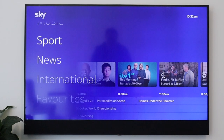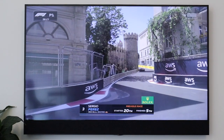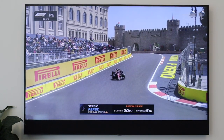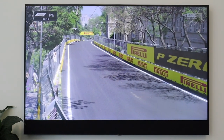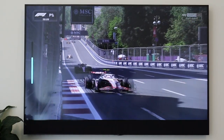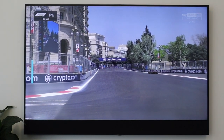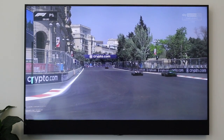TV Guide. I think they've got sport. Let's go to an Ultra HD. And that's what Ultra HD looks like on this TV. It's a very clear and very, very bright picture. I don't know if you can see that. You can see that. And let's just have a look at the sound quality. So yeah, the sound's really good, the picture's really good.